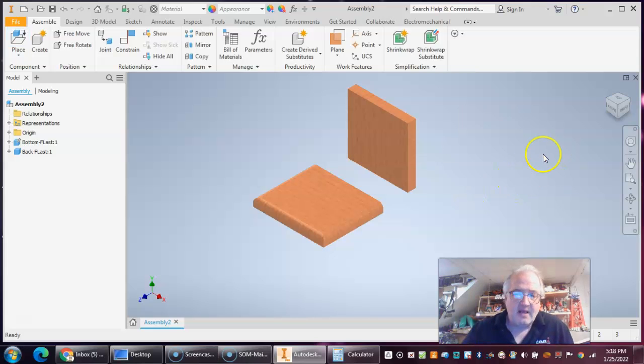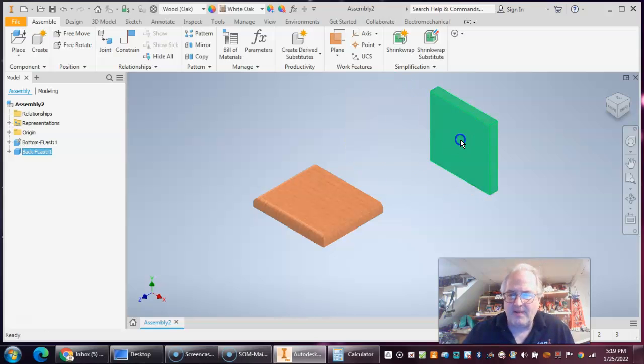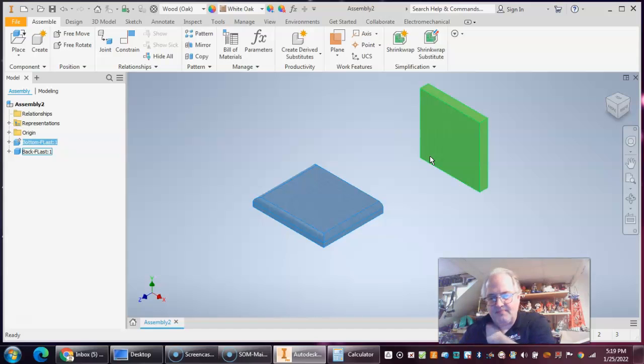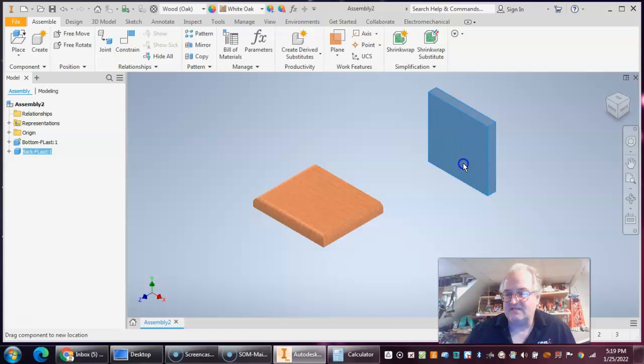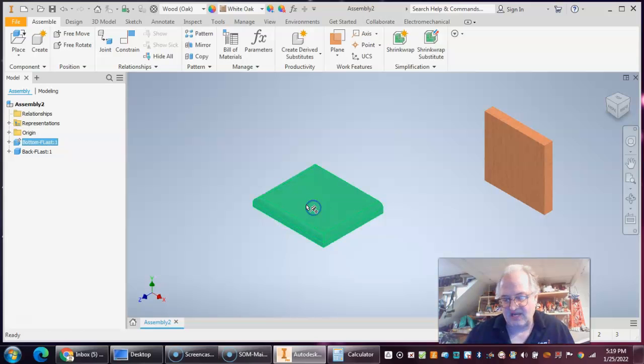All right, now from there, we've got the part, and this is what we're going to work with. We're basically going to attach this part here to the bottom piece of that. And the way that we do that is through what we call relationship constraints, or constraining that part to the other part. So notice, again, this still has the wiggle test. It doesn't pass the wiggle test. I can move this. This one passes the wiggle test. It's fixed, and I can't move it anymore.